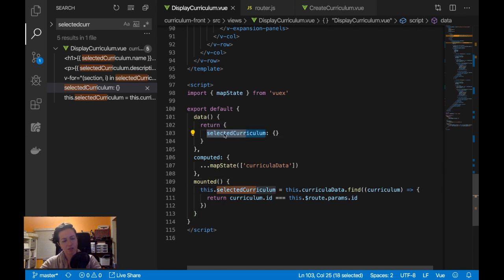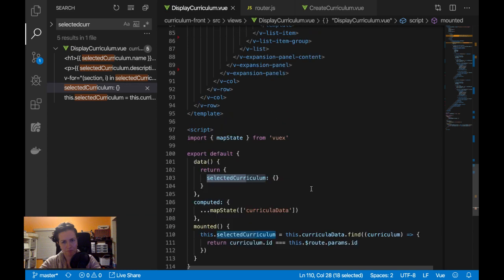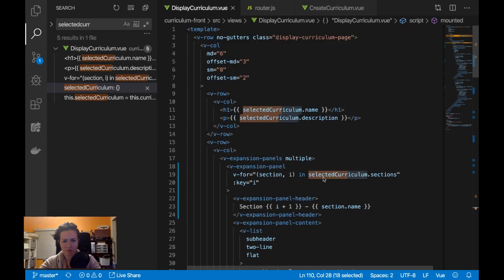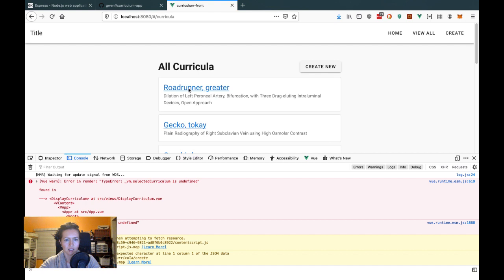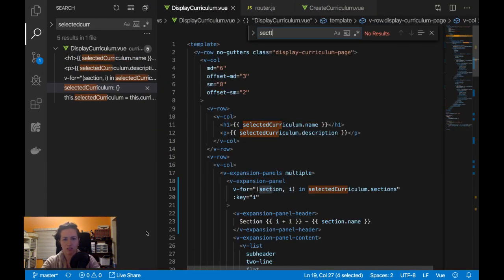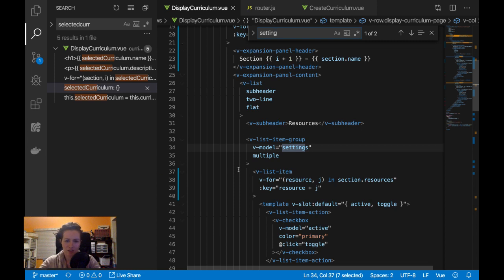But I'm already defining this in data. And then I'm saying this.selectedCurriculum. I wonder if I misspelled it somewhere else, but the page works fine, which is weird because this page works fine. Property or method settings is not defined. Let me take a look at that. Settings. Oh, so it's trying to v-model to something that's not there.